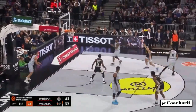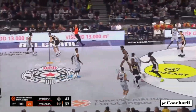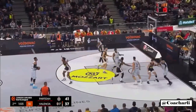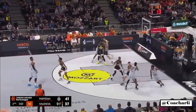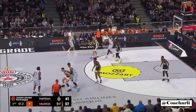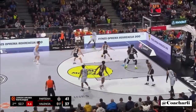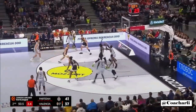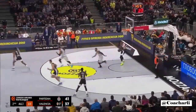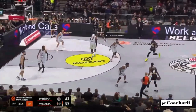This is the largest lead that Partizan have enjoyed, 4 points. Chris Jones gets some love and affection here from these knowledgeable basketball fans. Jones has to work his way back to the ball. Skip pass. Extra pass. Pass inside, and Rivero just a little bit. You know, he showed such great composure in the first half. Maybe that one just a bit rushed as he went for the reverse lay-in.